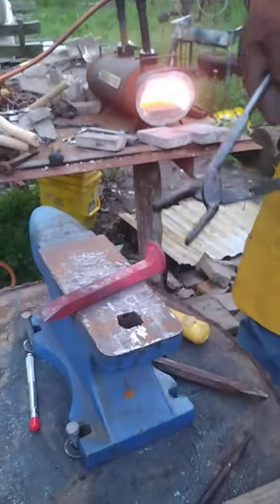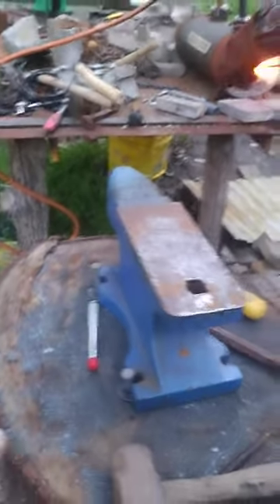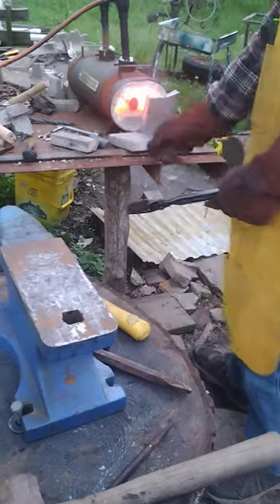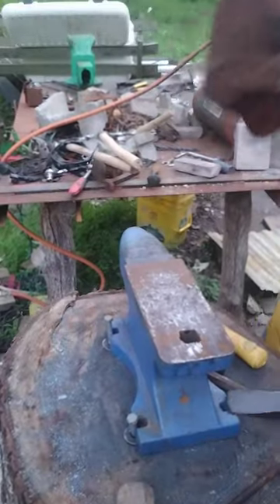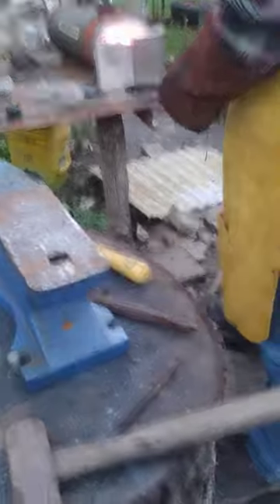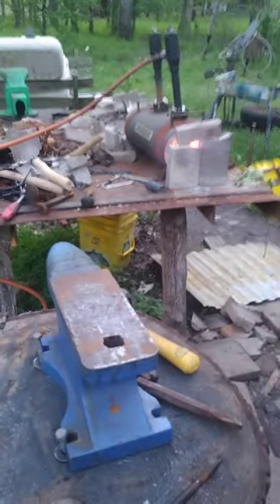There's two little dots on there. In between them dots is where I'll take my chisel and start working that hole out. That right there — that's soapstone. It's what they use in welding and stuff; I use it for marking the metal. It works out real well for this. The commentary in the background is my son RJ — he's helping me out tonight because I needed a camera hand, and trying to do all this by myself is impossible.